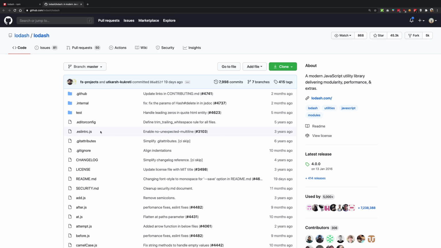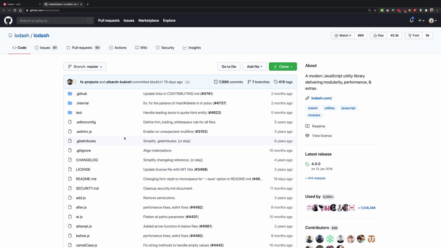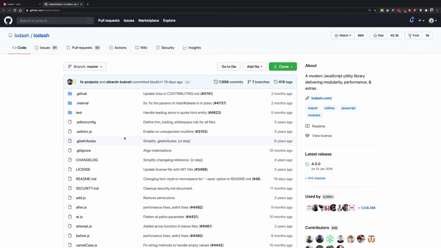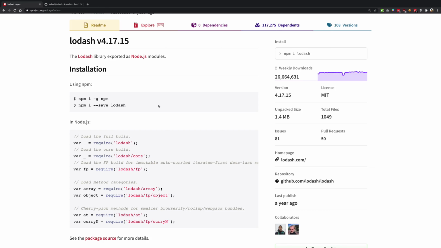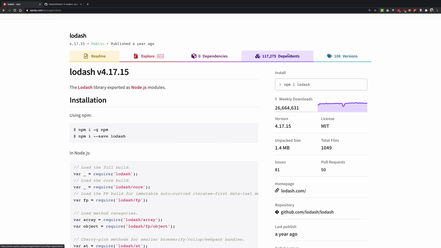So when you write npm install lodash, we'll see what install is, but when you write that particular command, what is it going to do? It's going to come to npm and fetch the code which is stored on npm. You see that it is on GitHub as well, but just like I said, your packages are hosted on npm as well. So when you do npm install of Lodash, it's not actually going to GitHub. It's installing from a file which is hosted somewhere on npm's infrastructure. It pulls it down, extracts that file and places it into a folder known as node_modules, right?